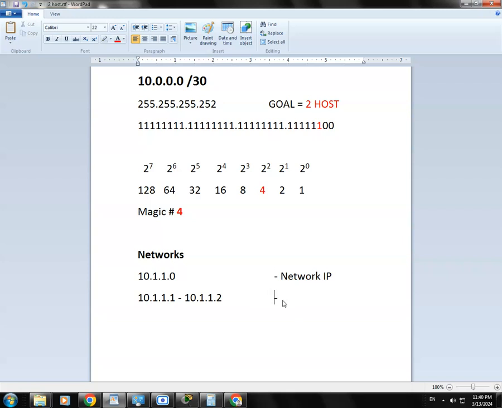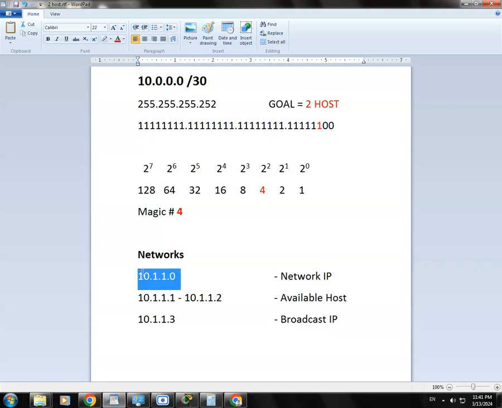So these are the available hosts that we can use. And the broadcast IP address would be 10.1.1.3.